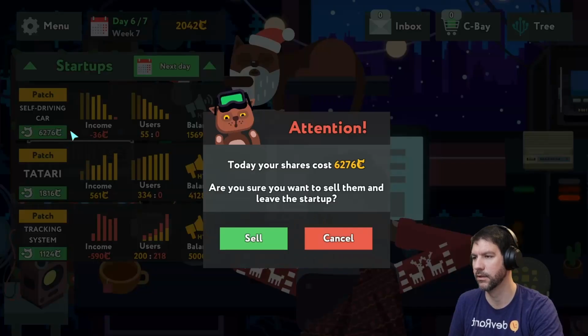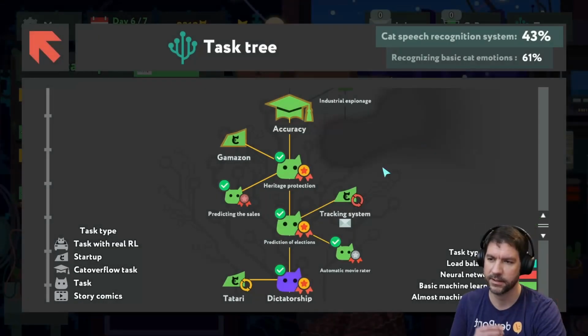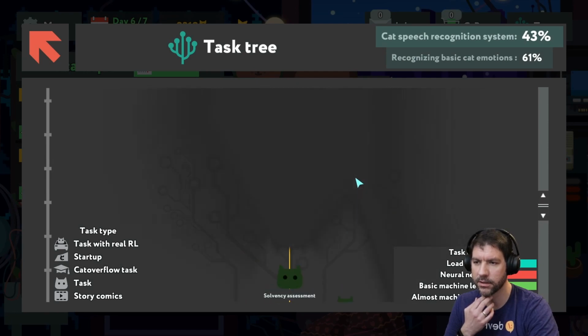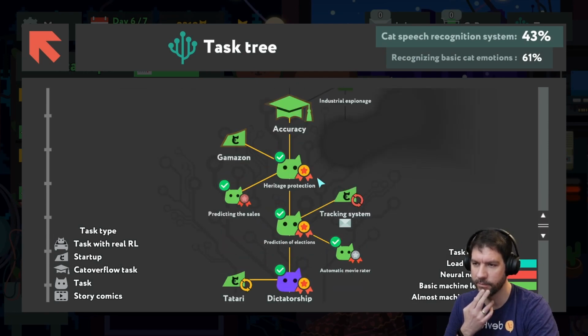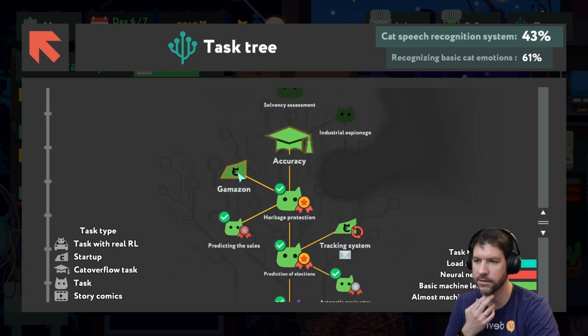Alright, let's get out of this. Sell. Probably should get out of this too. We'll see how that goes. Let's do maybe one or two more. We could start another startup here.